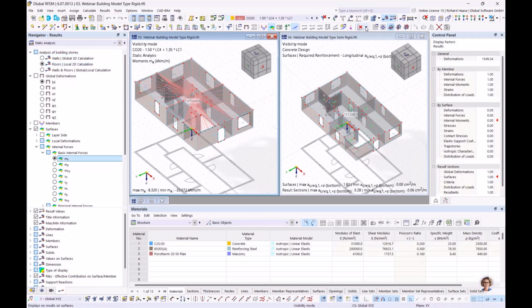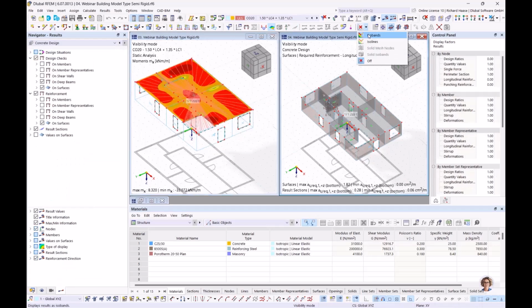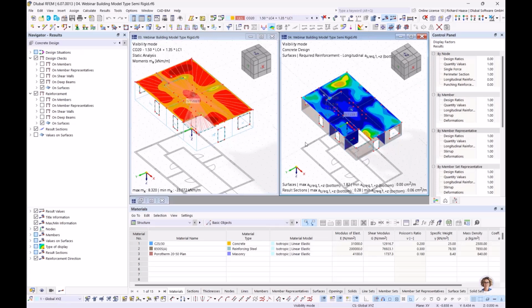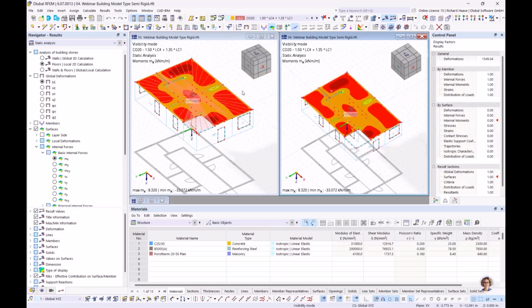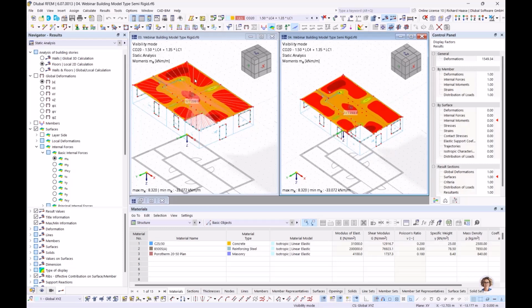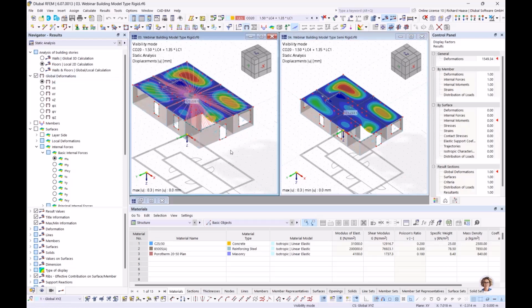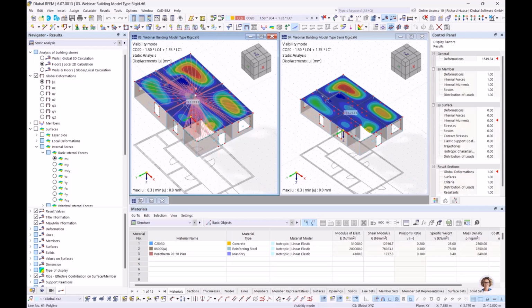Let's switch to isobands, and here we need also MX. You see here between type rigid and semi-rigid there are no differences. It's exactly the same calculation. Also when we switch to deformations, it's really exactly the same.